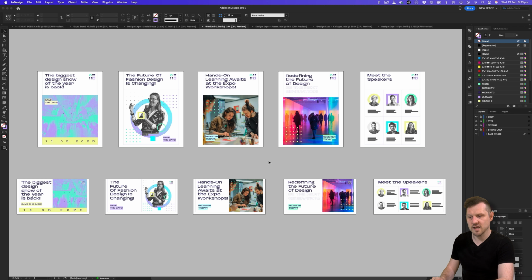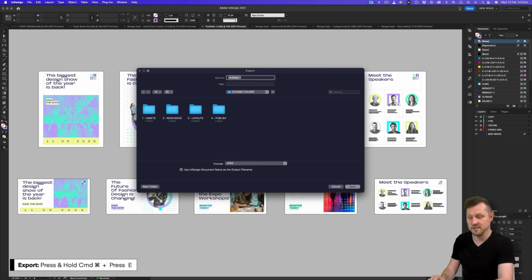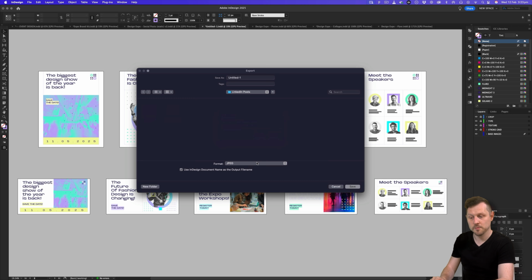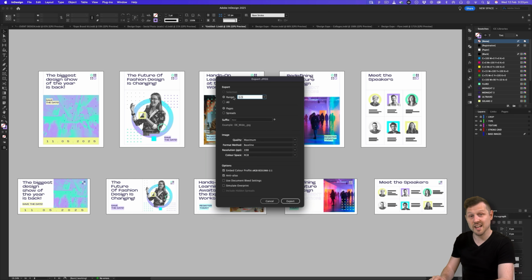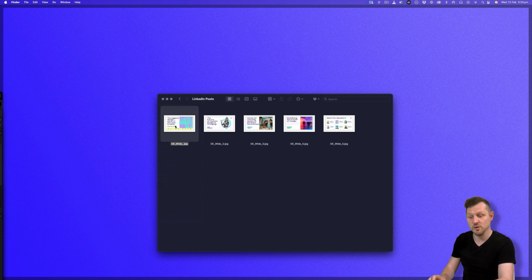So back into the document. Next, I want to export the second row. I'll press Command plus E on Mac or Control plus E on PC. I'll navigate back to my project folder, click into the Publish folder, select the JPEG folder. Here I'll create a new folder and call this LinkedIn Posts. I'll set the naming convention of the set to DE_wide_, and down in the format I'll choose JPEG. I'll click Save and up will pop the menu. This time I'll set the range to 6-10, click Export, and in the new LinkedIn folder in the Publish folder, we can see 5 new posts with the new dimension.